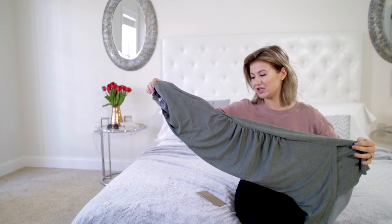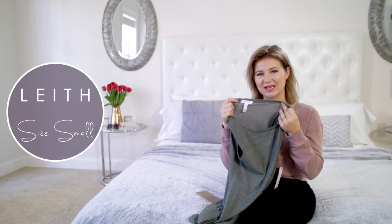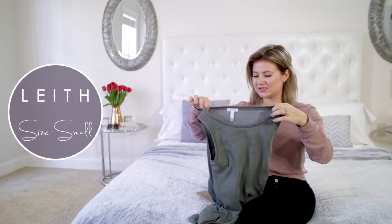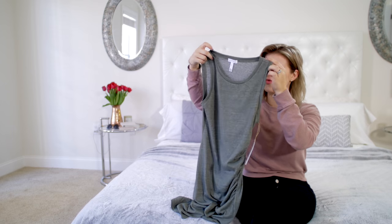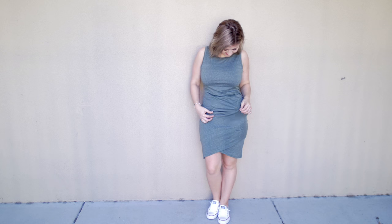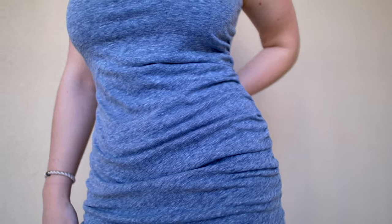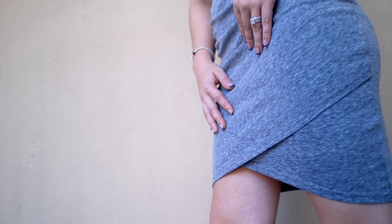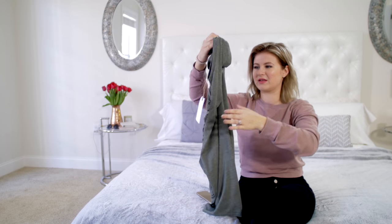The first place I always look to shop at is Nordstrom, and the first piece I picked up was actually a dress — I got it in two colors because I love it so much. I'm going to go back and get the rest of the colors. This is by the brand Leith. They always have such nice pieces and this dress is gorgeous. It's this heathered army gray color, sleeveless, which is amazing for Florida, and it is ridiculously flattering.